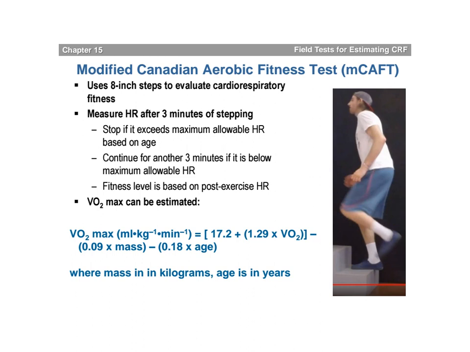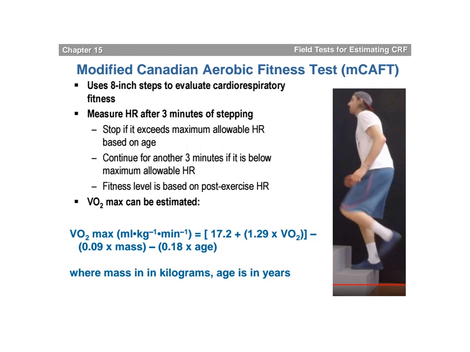So then you'd start them off at that minimal cadence, and they're going to listen to a recording that'll help them with the timing that they have to keep up with. And then what they'll do is they'll start at a certain cadence and continue for 3 minutes. And at the end of the 3 minutes, they'll stop, and someone will help them by recording their heart rate within 15 seconds after they stopped. And it takes about 10 seconds to record the heart rate. Then they record that, and then the person starts the stepping again at the next higher cadence.